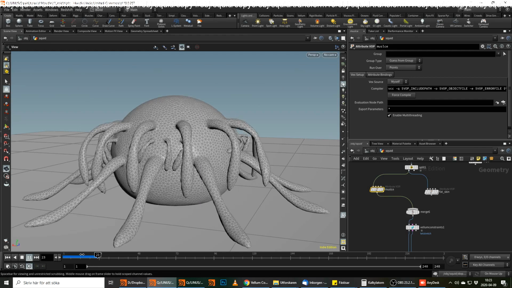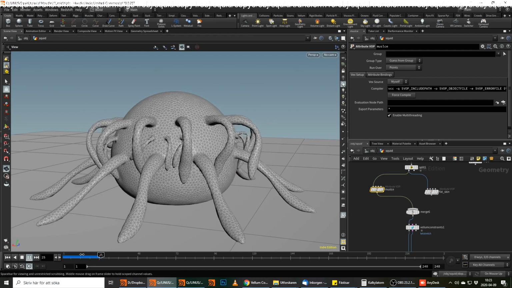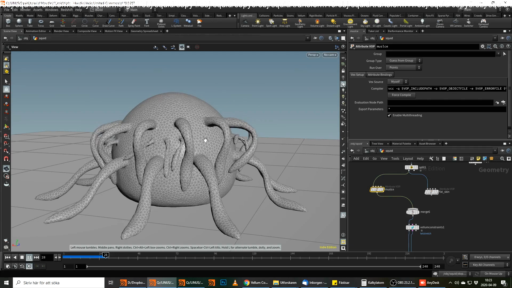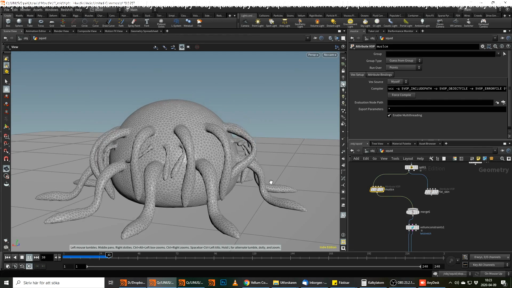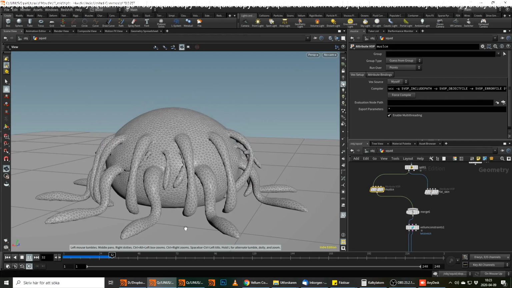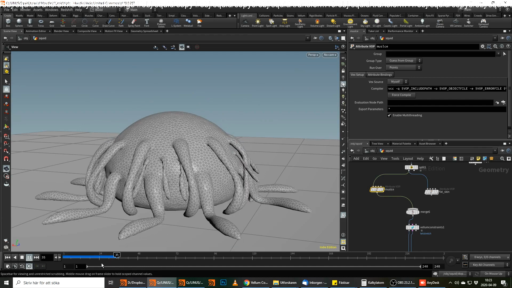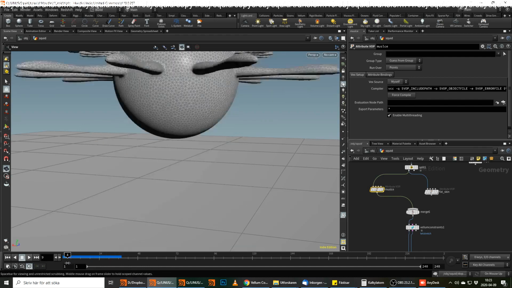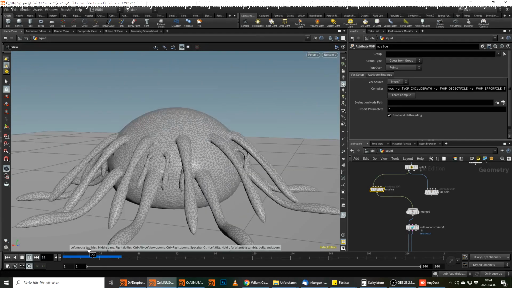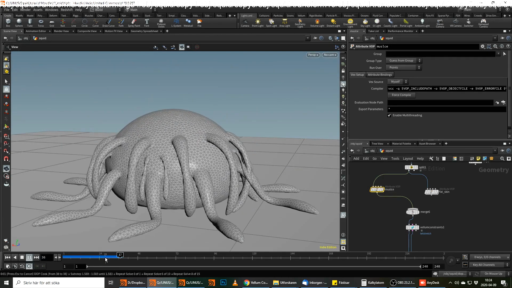It's a big muscle. I don't know if any squid has a big heart muscle inside of it. Like I said, it's not realistic, it's just fun. So yeah, I'm more happy with this. The arms are a bit stiffer.